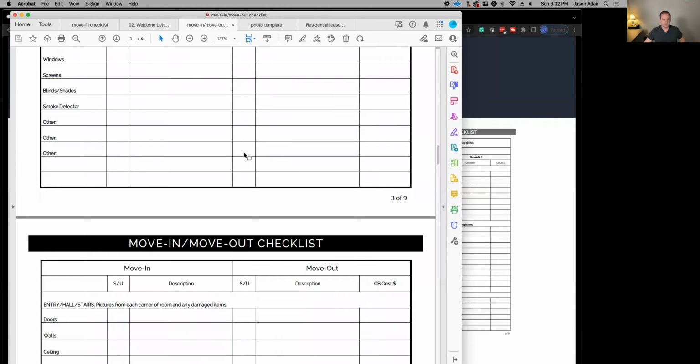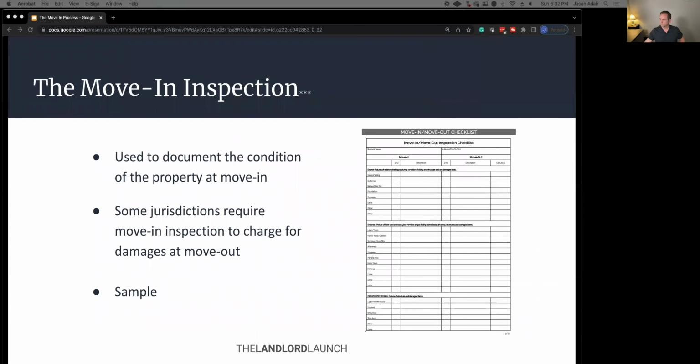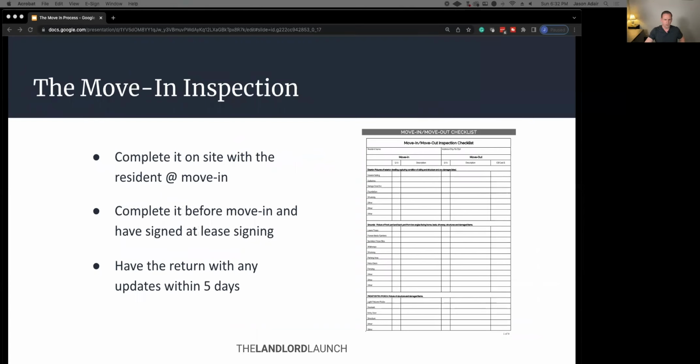All right, let's pull back over here. Now, the traditional way of doing this, and in some states I think they even say you have to do it this way, is you meet the resident on site and then you go through this with them. I've never really liked that. Even the times the resident wanted to be present, I would go early, complete the inspection, and then show them what I've found and say, okay, why don't you go on and walk through and let me know if we need to update anything.